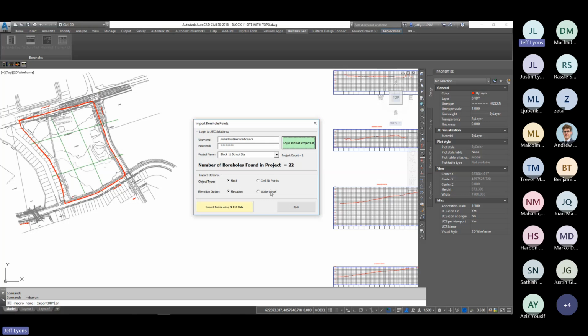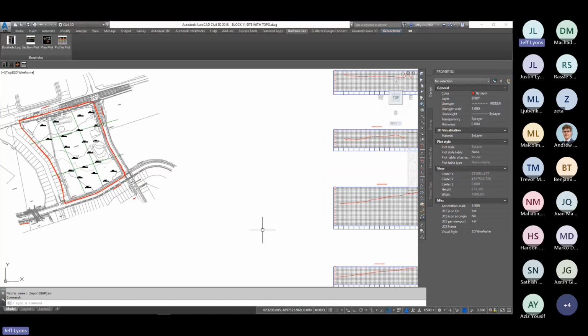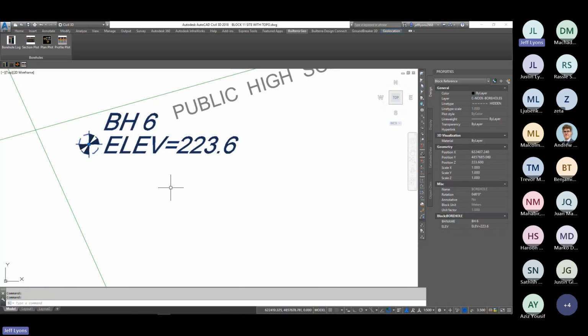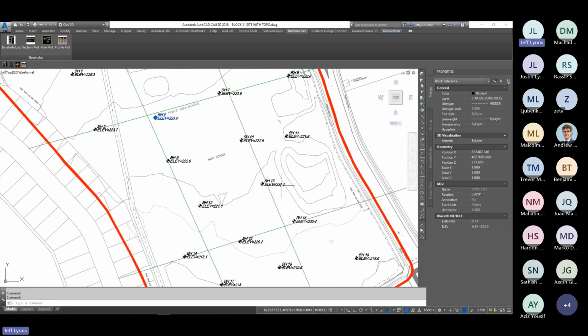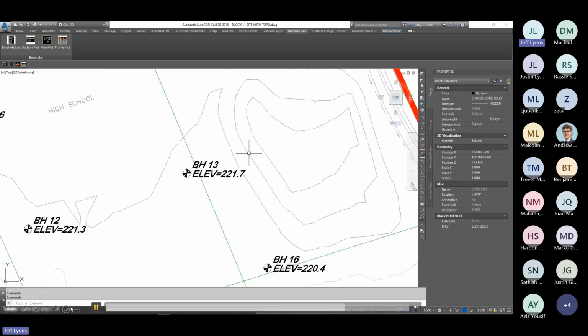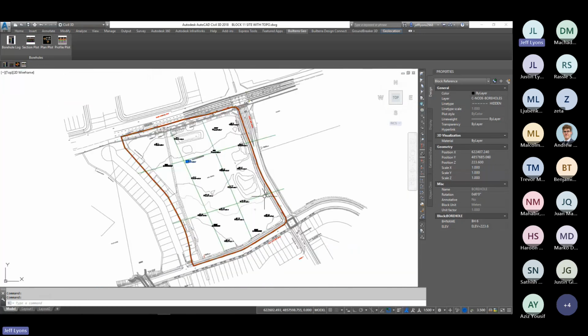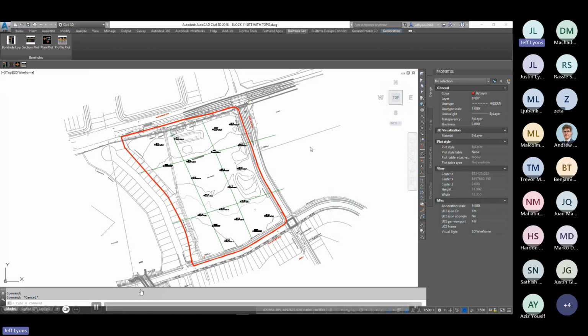And so you can literally put Civil 3D points or blocks into the plan view coming from the Builterra mapping system. And so there they are. And they have a little bit of information on them that allows us to now project them into the profile view. So this is all connected with the Civil 3D system.